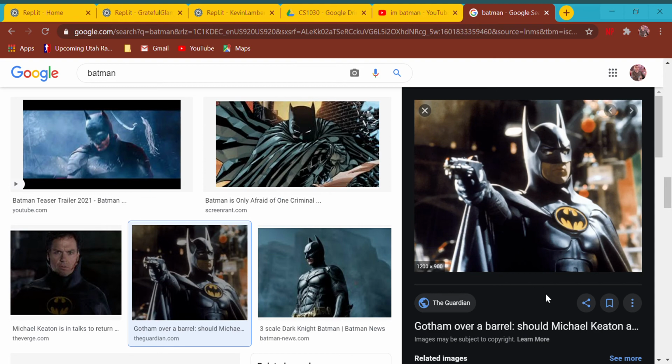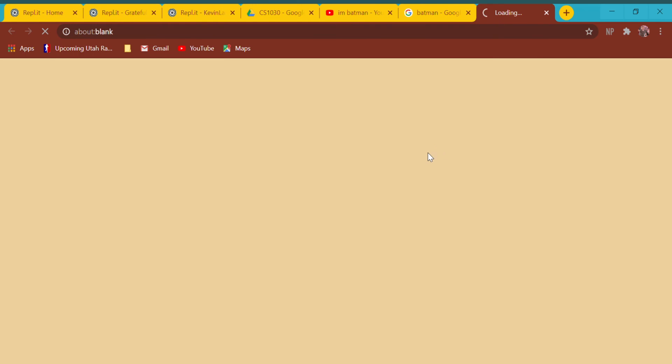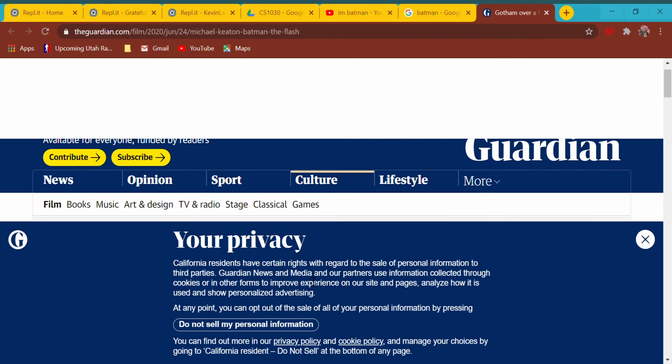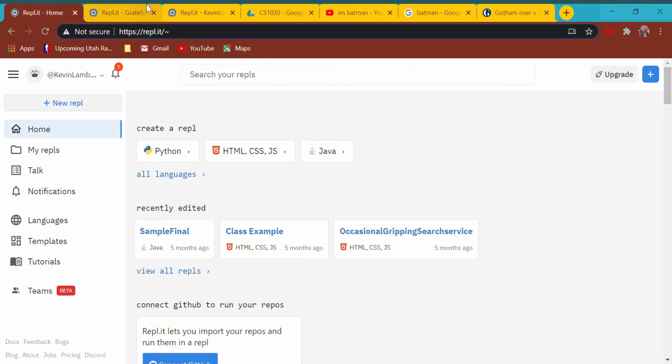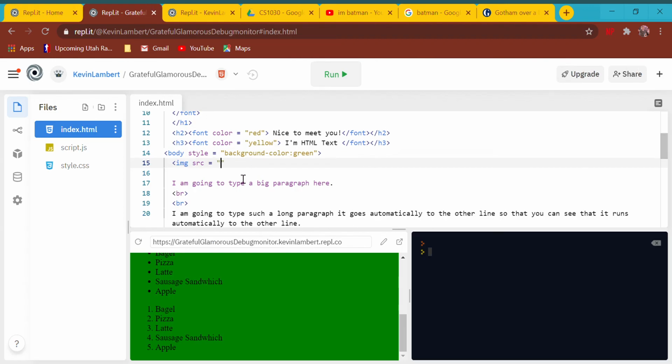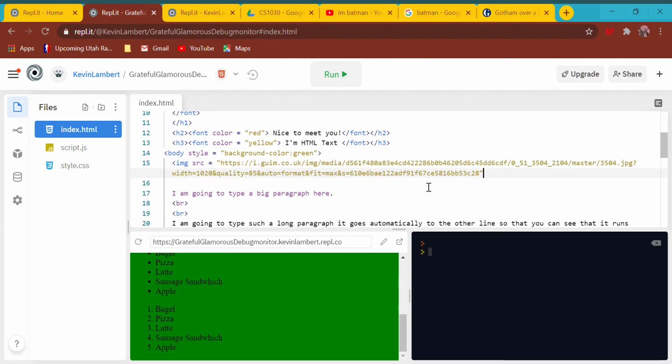So every picture on the internet is saved in a specific spot. Any picture on the internet has a location where just that picture is saved, not the website where it is presented, but the actual location where it is saved. That's the address of the image. To get a really good image address that isn't massive, it's good to go to the actual website and copy the image address. And then up here in our REPL, the source equals wherever that is. So there, right there, that is the address where that picture is saved.